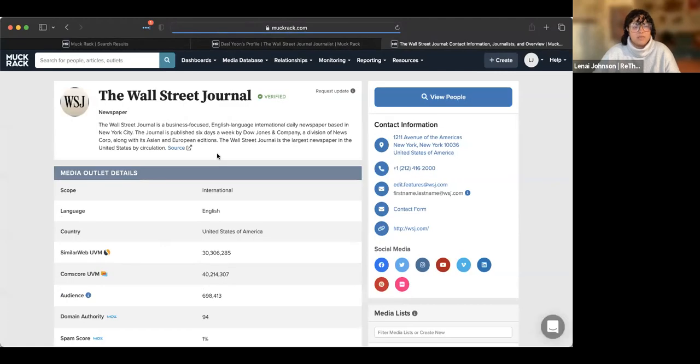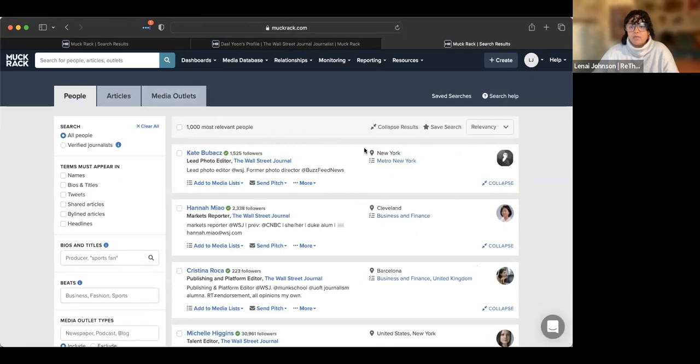And if you click on their profile, if I'm ever searching for an outlet, what I'm generally trying to find is people who work for that outlet specifically. So you can go into their profile and look at all of the journalists on Muck who are associated with Wall Street Journal. So that it might be reporters, it might be columnists for the outlet, but it's a really helpful way to kind of narrow those results down. So you see, we still have 1,000 people, so you'd want to continue to kind of filter that down a little bit more. But it's a really useful way to find specific reporters associated with an outlet.